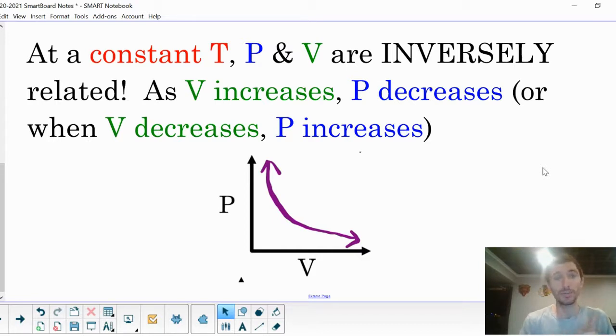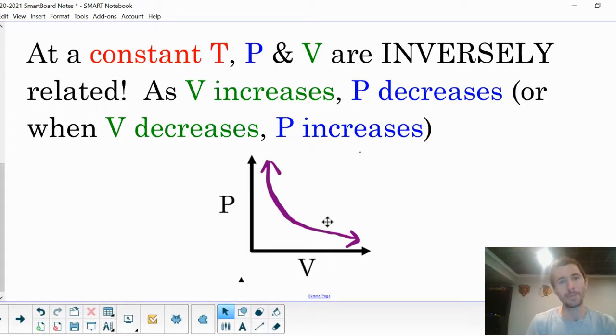So as one value increases, in this case, if volume were to go up, pressure's like, I'm going down. The same with volume going down and pressure going up. It's kind of like a seesaw. In a seesaw, if one side goes up, this side goes down. My little calculator here. So if there's a seesaw, if this side goes up, this side goes down. You can't have a calculator where both sides go up. That doesn't break my $150 calculator. That's no good. That's an inverse relationship. It's an opposite effect.